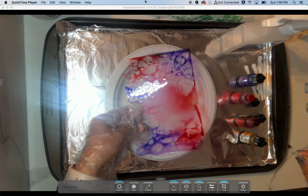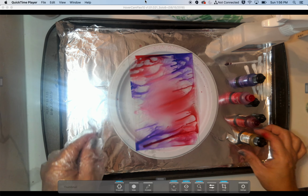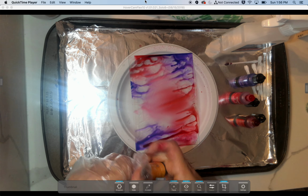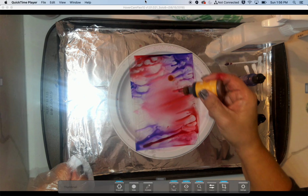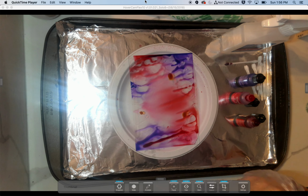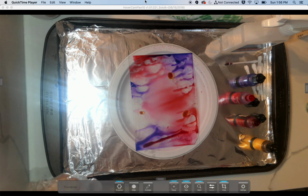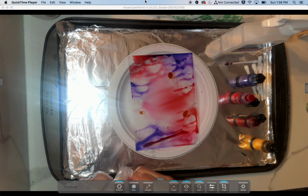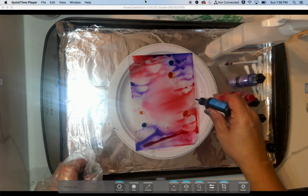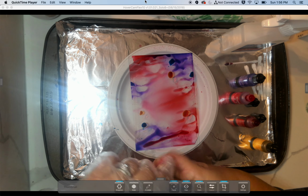And as that alcohol dries, you can even add more drops onto your piece. So, what happens if I add a little yellow? And what happens if I mix in some blue? And give it a spin.